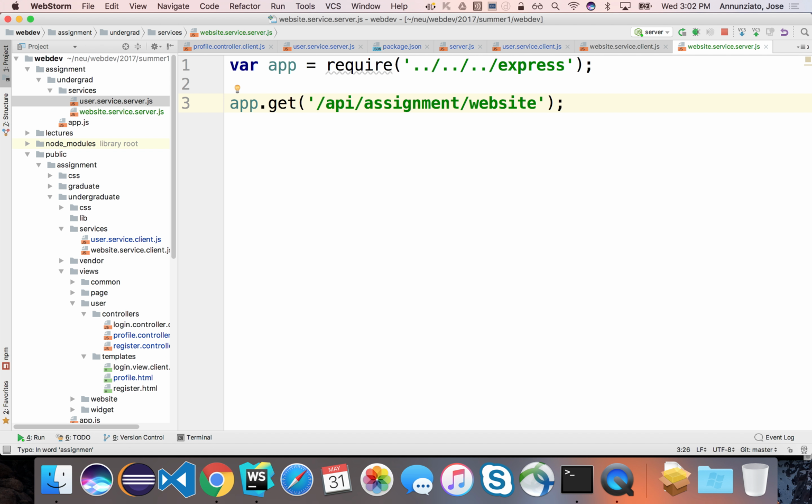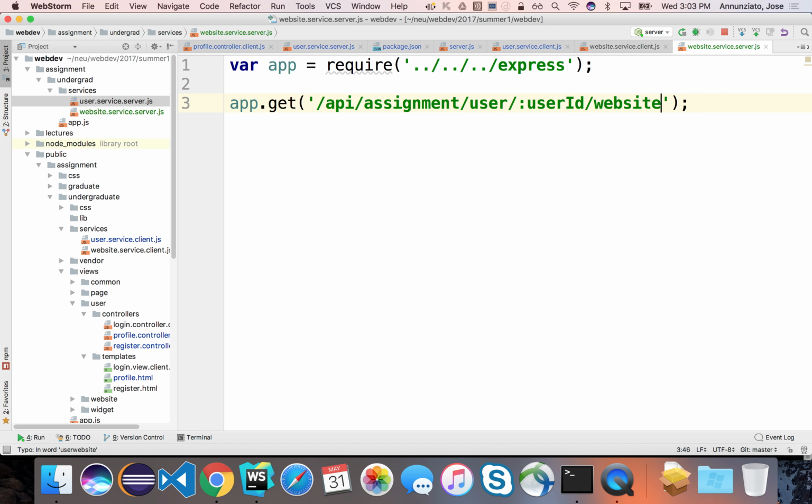Instead, the use case that we have so far is that, knowing a particular user and their ID, I want to see the list of websites that belong to that particular user. RESTful services suggest this pattern, which associates two different types of entities in a parent-child relationship. Here's the list of all the parents, all the users. This is a particular user that I've identified, and then these are all the children of that particular user. Make sense? So this would list all the websites for that particular parent user.